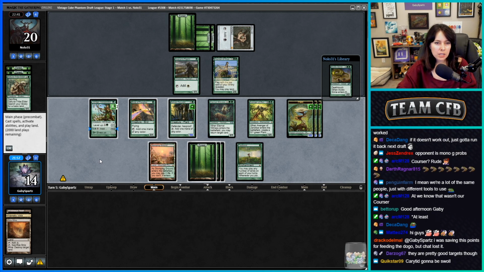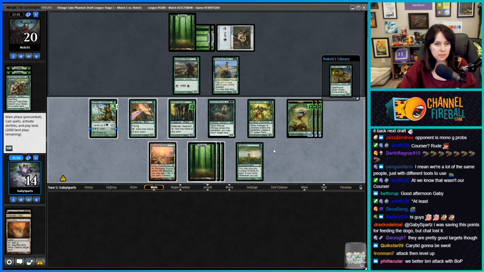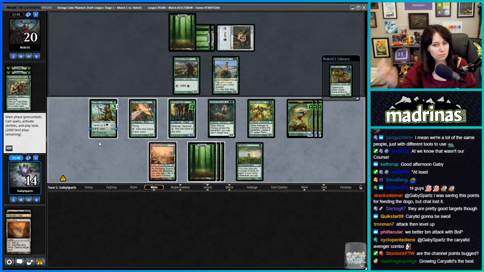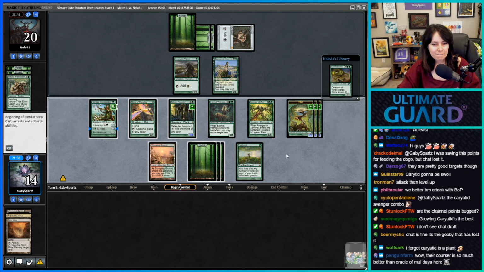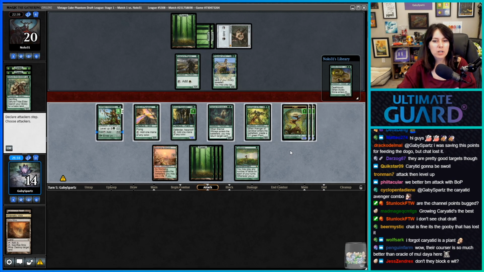So if we attack with everyone and they block Coralsphere to plant, two plants get in, Avenger gets in, so that's 1, 2, 7, 8, 9, 10. Are channel points bugged? I don't think so. I don't see chat drift. So, oh, they might block Eternal Witness.